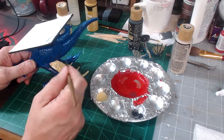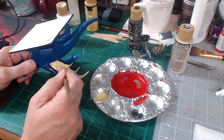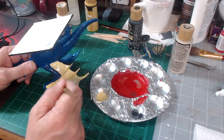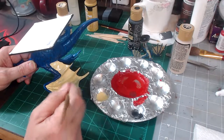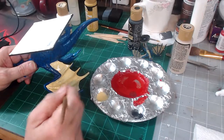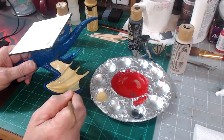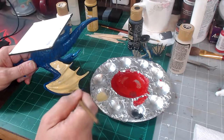If you're noticing, I'm taking quick brush strokes. What that does is it helps eliminate the paint from creating a dry brush stroke design in the paint. I'm also touching them very lightly, so it's almost like I'm dry brushing, but I'm doing it super quick, and very light. Except when I get close to the edge. When I get close to the part that I want to stay blue, then I'm a little slower and more careful.